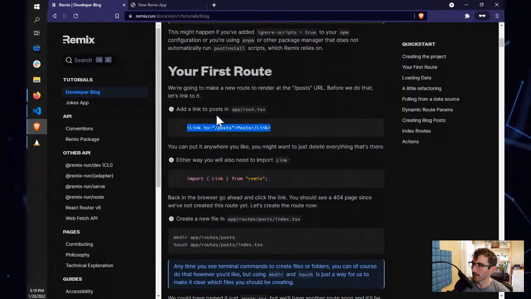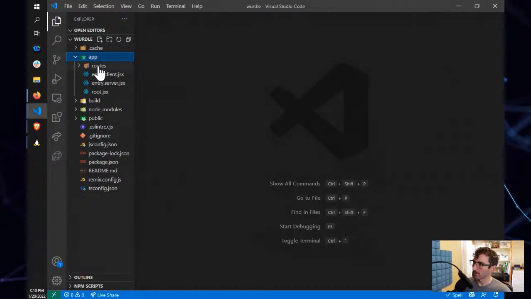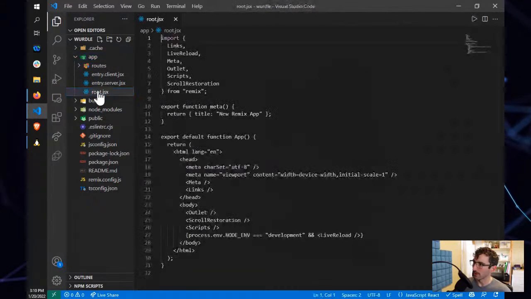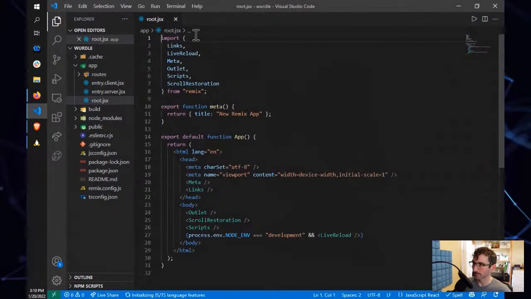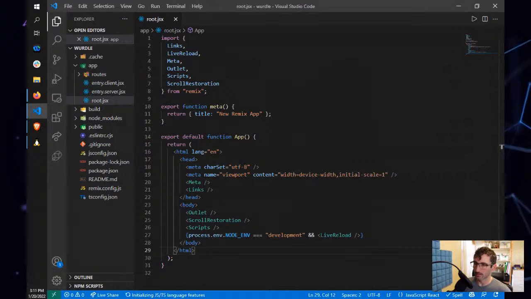Now add a link to posts. Okay, we got app.root.jsx. And looks like this is going to be the HTML layout.